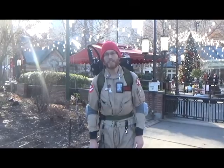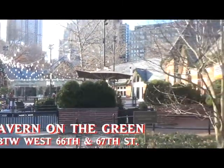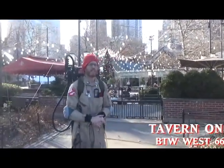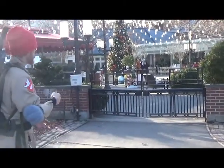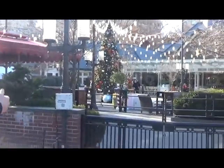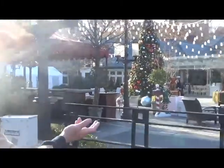Okay, here we are at Tavern on the Green, which is right by 55 Central Park West in the film. This was established in 1934, and then they closed it down in 2010, only to reopen it a few years later in 2014. In that little gap of time, it operated as a gift shop while they did some renovations. If you look closely on the inside, this is where Louis Tully was running from that terror dog, banged on the windows, and basically was trying to get in.